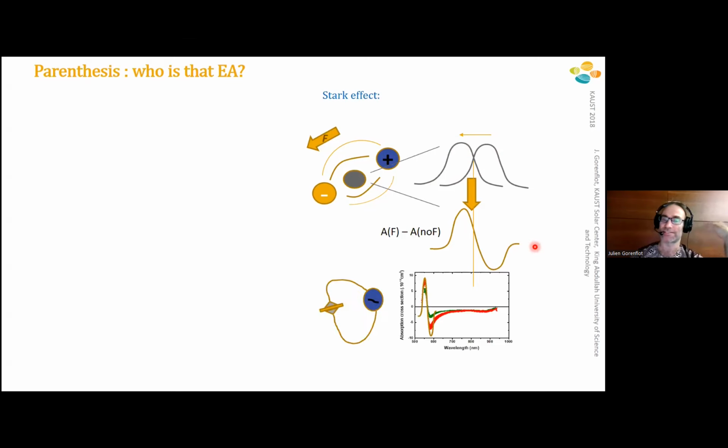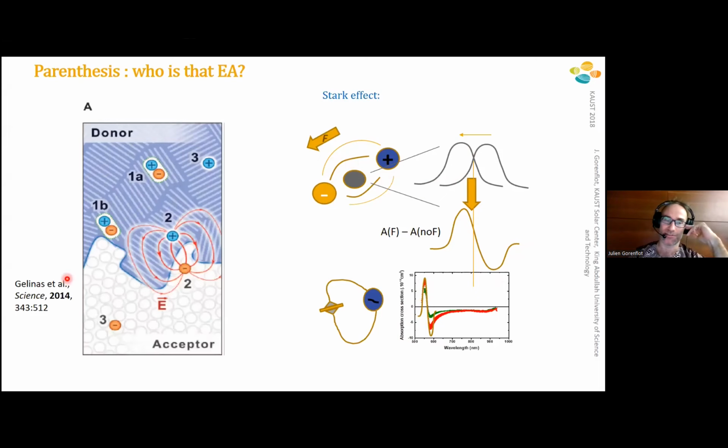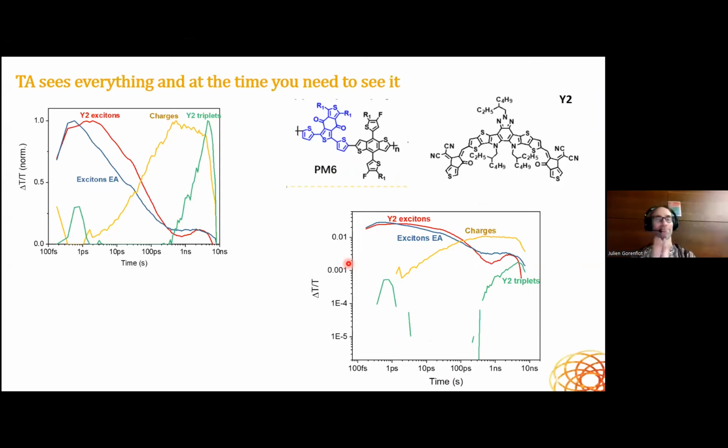And that's a feature that typically comes on top of the absorption features of the excited species, for example. And that's very interesting because to have it, you really need to have charges already at a distance sufficient so that something not charged can be in between, and not too far so that your electric field can still be very intense. So that's been used by those guys, for example, to probe charge generation a while back. Anyway, back to my message about transient absorption. It is a really nice method.